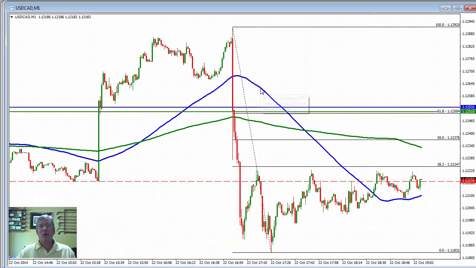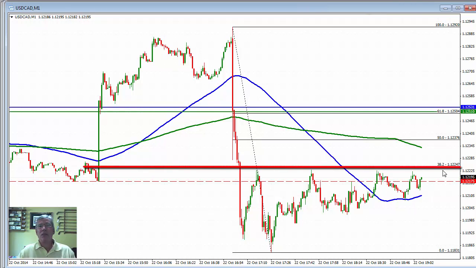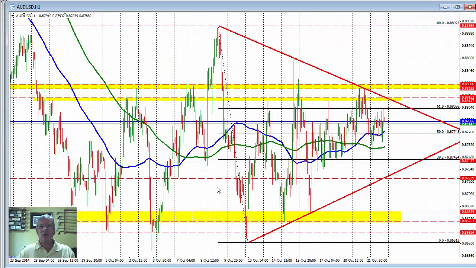This is a minute chart. I could put it on the 5-minute chart, but you get the same idea. The 38.2% of the day's trading range comes in at the 112.24 level, and right now we're trying to move above that 112.24 level. If we get above that level, we'll look for 112.37. I don't want to see the price move back above the 112.37. That's the midpoint of the day's trading range, and we kind of just make this whole move to the downside a faulty move. Okay, and finally, let's take a look at the Aussie versus US dollar.